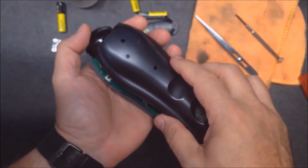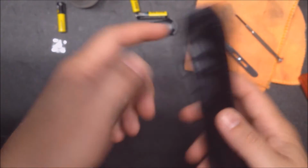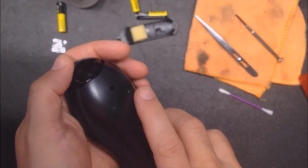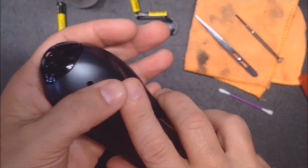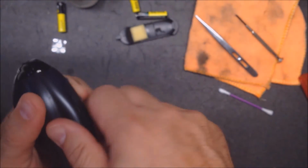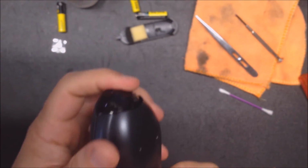And to get this isn't too bad. I like to start up here, and there's a ridge right there where this ridge right here fits into. So as long as you get that pretty much lined up, there we go. Then you can just snap it shut. Oop, that did not. That popped out a little bit. There we go.